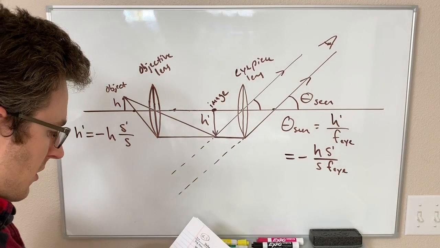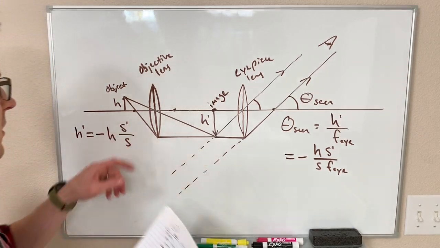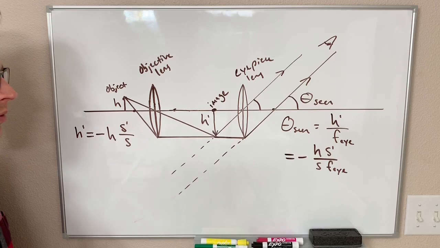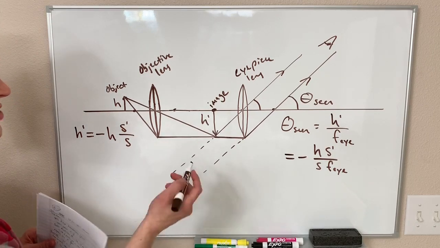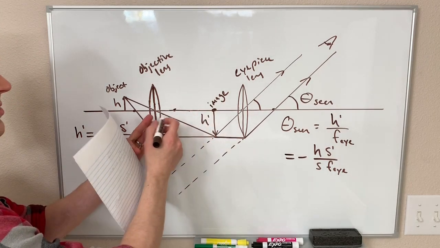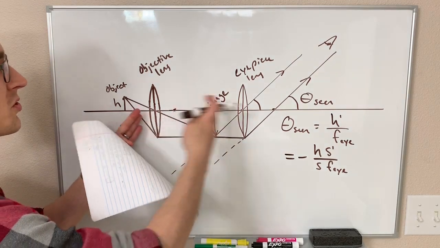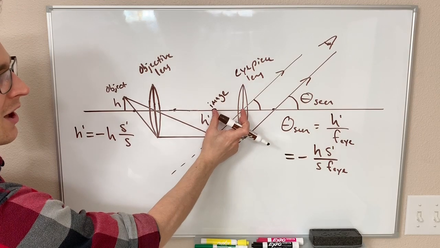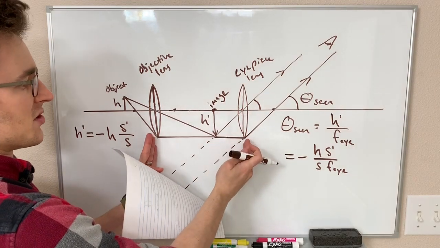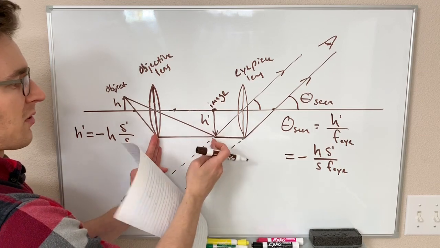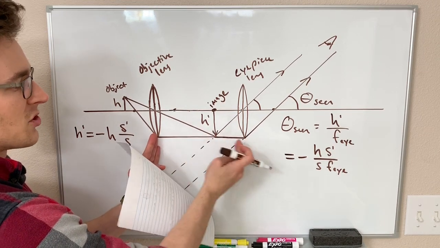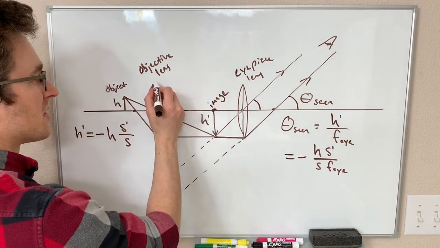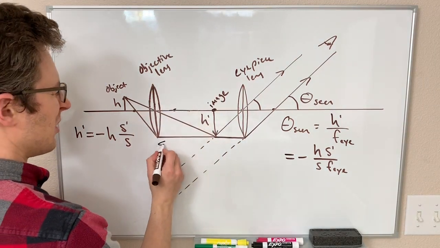Okay, so s prime. Now we're going to make a couple approximations for typical values for a microscope. So s prime, the image distance, in a real microscope is most of the distance between the two lenses. So in other words, this distance, f_i, is much smaller than the distance between the two lenses. So s prime, which is this, we can approximate just as being the distance between these two lenses. So that length is given a name for microscopes. That is called the tube length, which I will label on here.